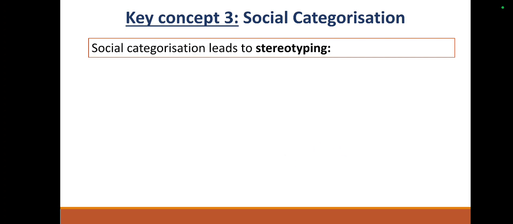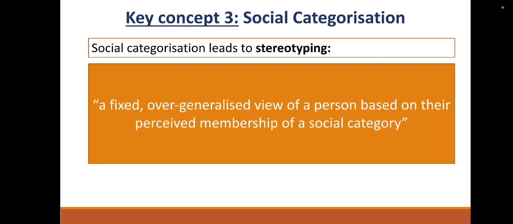And one effect of social categorization, and you might have already seen this coming, is that it can often lead to stereotyping. Because you are making snap judgments about what group a person belongs to, this can very much lead us into stereotyping. And again, if you have ever stereotyped a person, please don't feel bad about that. It's very much deep rooted into the human experience, that it's helpful for us to divide people, and it's helpful for us to have a preconceived idea of what we think that person is going to be. It's just that sometimes it can go wrong.